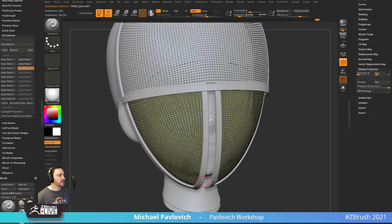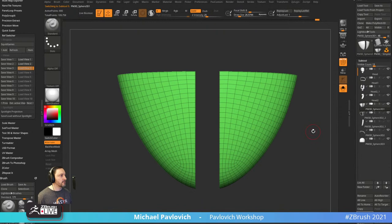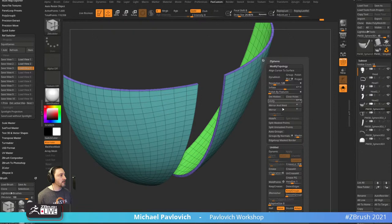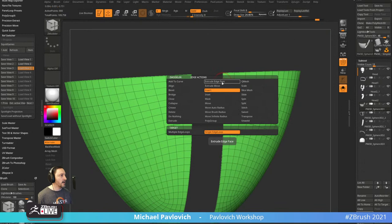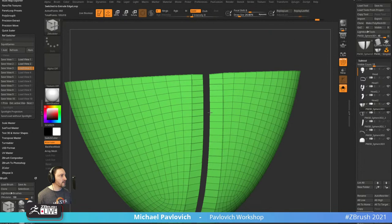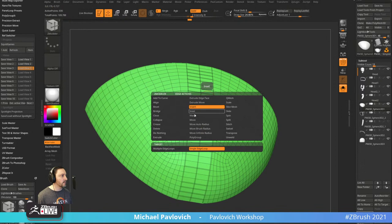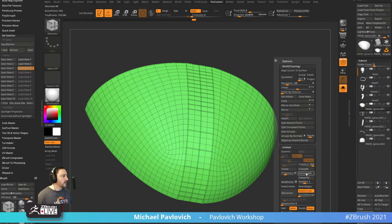I'm going to do Shift D to turn off dynamic that we had on. I'm going to go through here and say QMesh polygroup all. I could just extrude it. I'll just keep it simple. I'm going to say extrude edge loop, tap Alt once. So I'm just going to extrude these edges and make them meet in the middle. And then again, I'm going to insert single edge loop, get rid of this line, and do a quick mirror and weld and even this geometry out, insert single edge loop right down here. And then we'll do an uncrease all. So that way you could also use ZModeler, but that'll work.